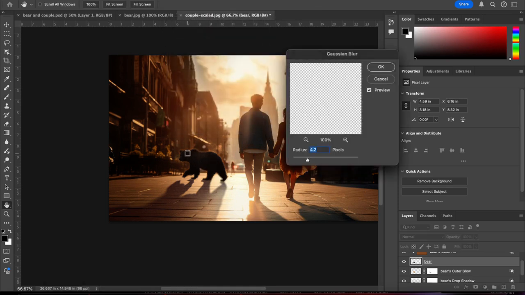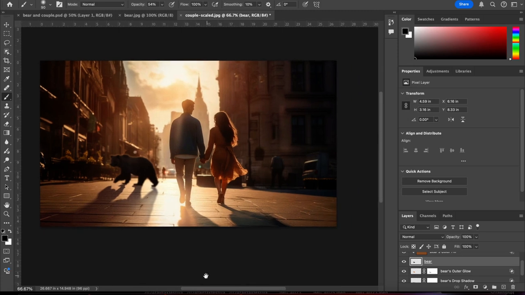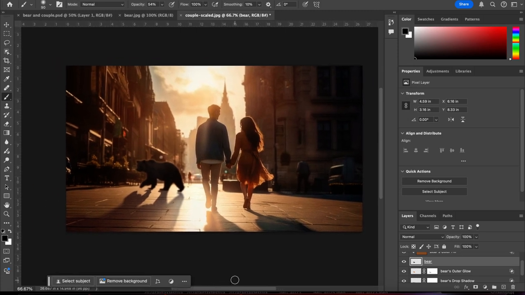Now, if you can't see your bear, take the square to the bear and click it. And then you can play around with how much radius you want. For my position and placement, I had good luck with somewhere between 3 and 6. If you go too far, the bear disappears. But you decide, you are the artist at work. And then click OK. And let's appreciate your sunset stroll picture, a wonderful couple while a bear heads back home to their den after a long day at work.